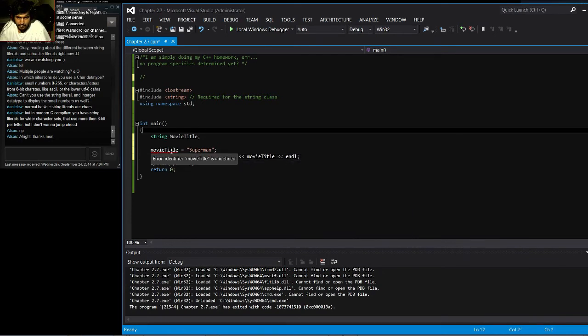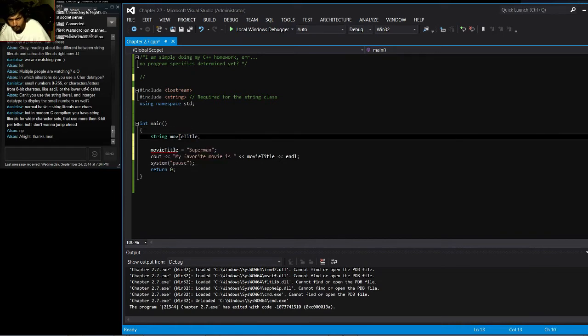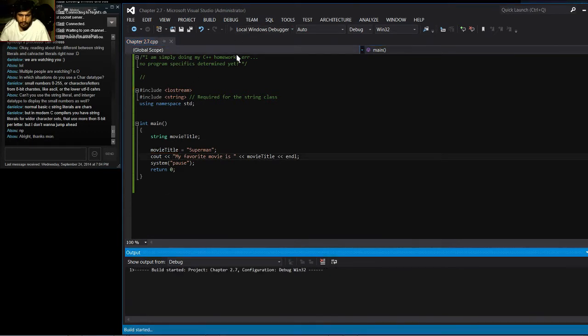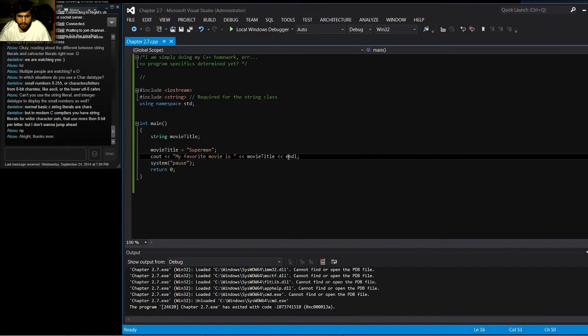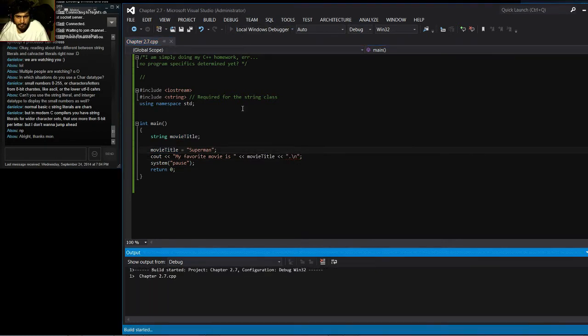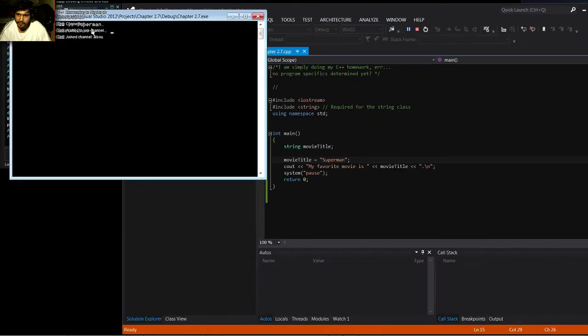Why is this wrong? Oh, yep, there we go. Okay, so what does this do? My favorite movie is Superman. Okay. Add this. Boom. Done. Now this should look a bit better, see?